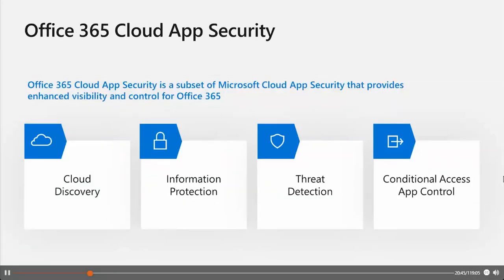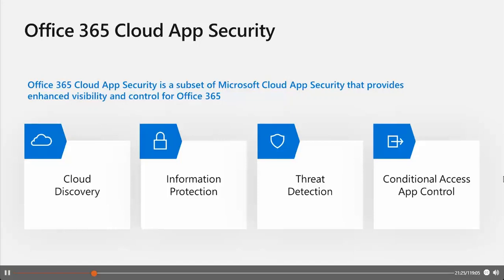Let's jump into Office 365 Cloud App Security. What is it and what it covers? Basically, the Office 365 Cloud App Security is a smaller brother or subset of the Microsoft Cloud App Security that provides specifically enhanced visibility and control inside of the Microsoft Office 365 services. It includes also threat detection based on user activity logs. You can discover shadow IT for apps that have really similar functionality to Office 365 offerings, to control app permissions to Office 365 and apply access and session controls.